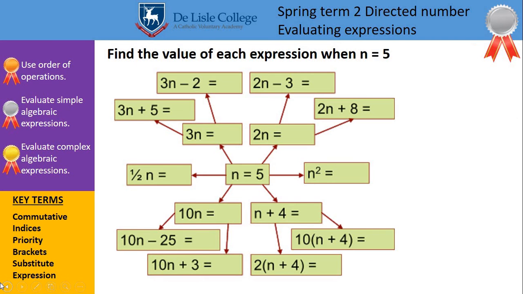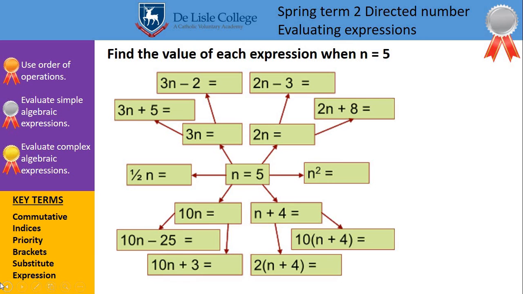Okay, this time we can look at a little bit of substitution. Again, we're going to be focusing on negative numbers in a moment, but first of all, I want you to have a go at these following expressions when n equals 5. So you're going to do substitution when n is 5, put it into all of these values. So for example, at the top there, 3n, n is 5, so it's 3 times 5, which would be 15. Okay, so if you pause the video there and write down those calculations in your book.